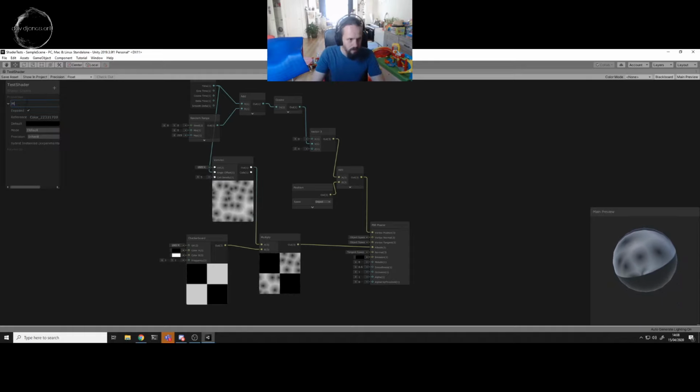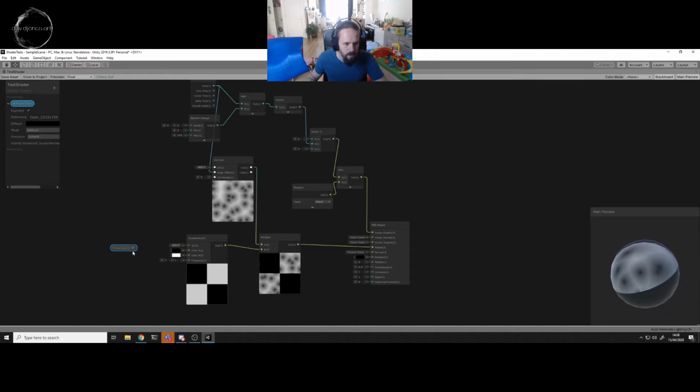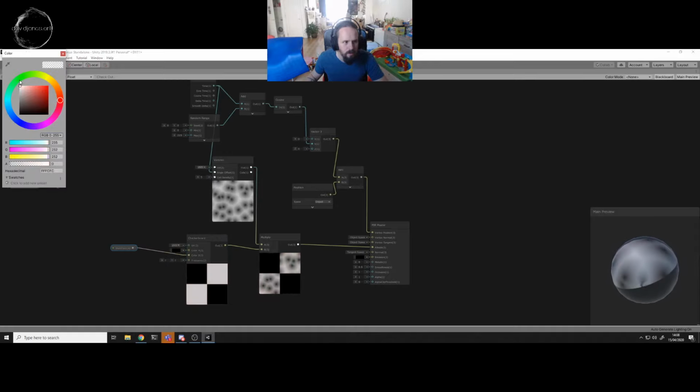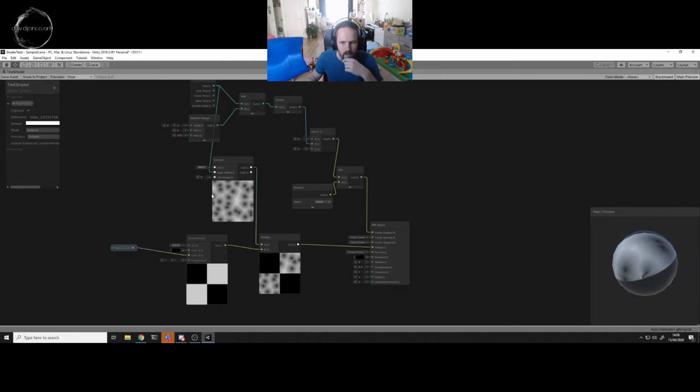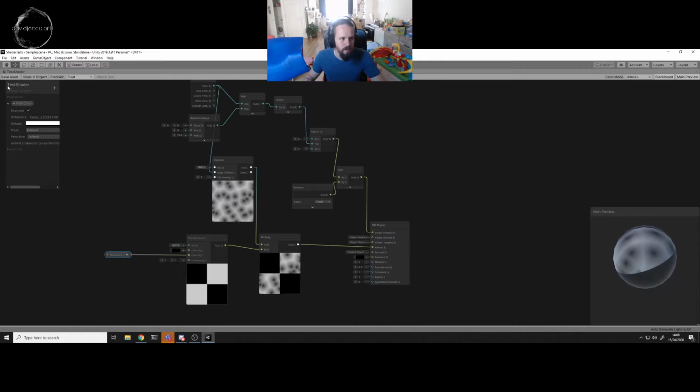Color. Main color. And let's say the main color would be like this white here. So then you can just drag it out from here and put it here, and then you have a node of that color that goes into here. And now by default is black, so you can default it to white. Then you get white. But now you have this extra possibility when you save the asset and go back to your game.